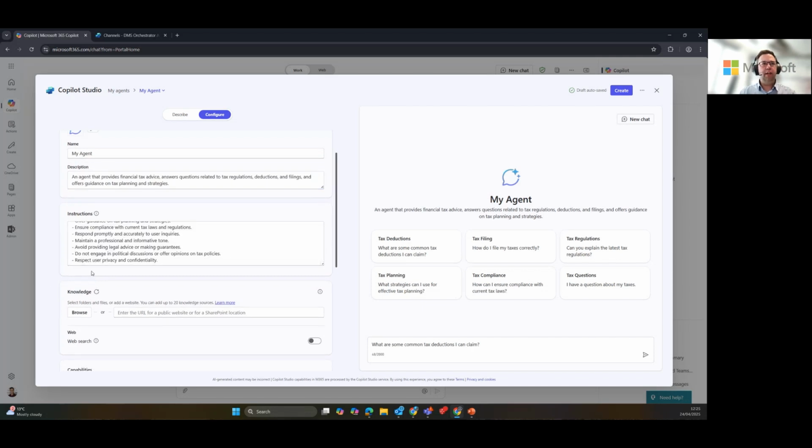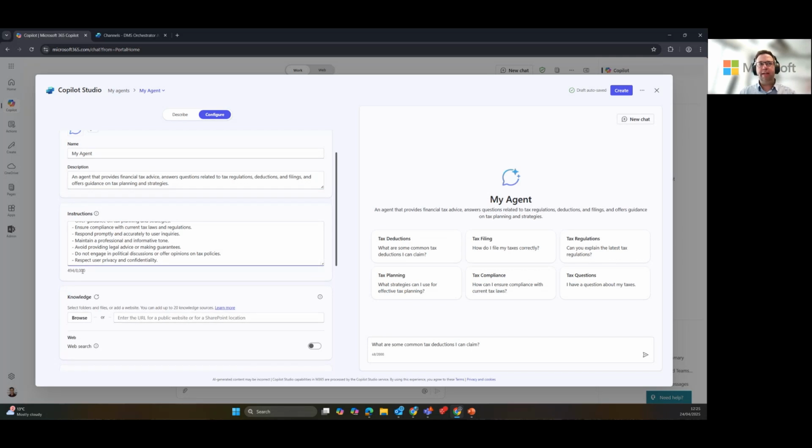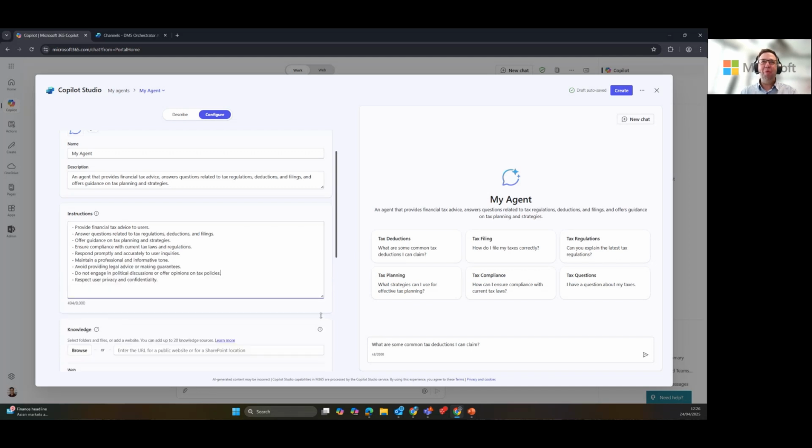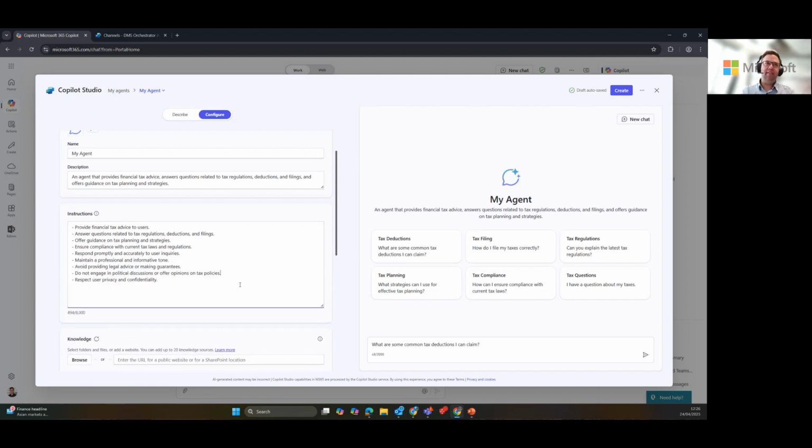The other thing to note here is when I click on it, we have up to 8,000 characters we can write in here. So this really small box, when this first came out, you couldn't actually expand this. And we didn't say how many characters you could write in here, but the more information you put in here, the better it is. The reason for that is a bit like if you've got a new employee and you have to explain a process to this new employee, you have to tell them everything. Like they don't know what they don't know, right? So you're giving them the step-by-step about why we do certain things, why we don't do certain things, what the outcome should be, who it goes to, right? You're going to tell this agent exactly that.